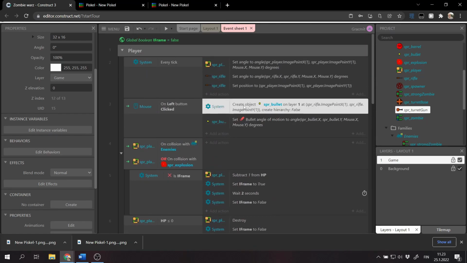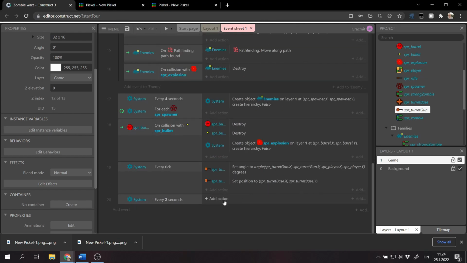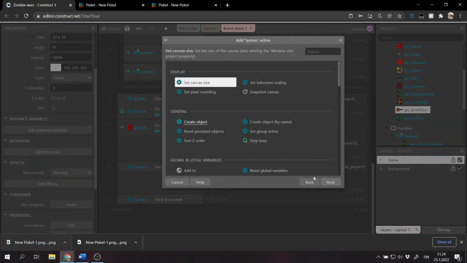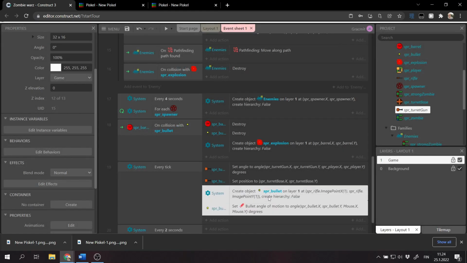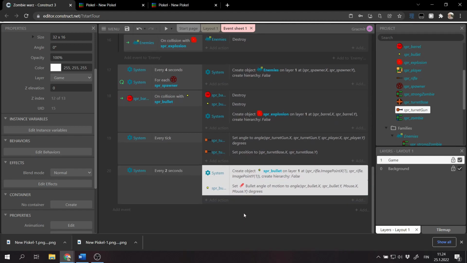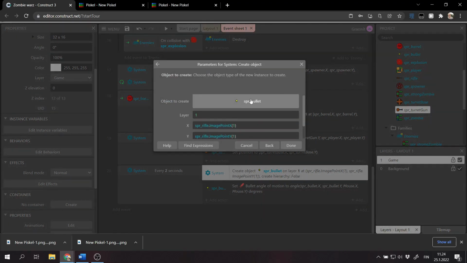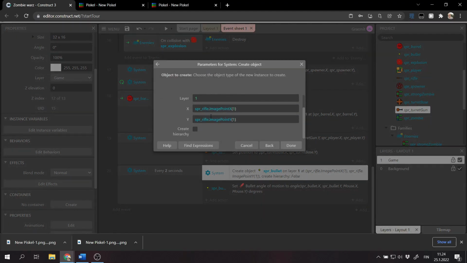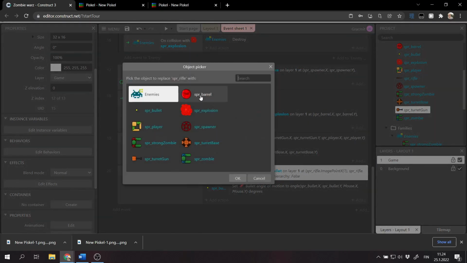Again, we could just take these, copy them, and put them there first and then drag them there. And again, here, as you can see, it's the rifle's image point 1. So we want to change the rifle to become the turret gun.